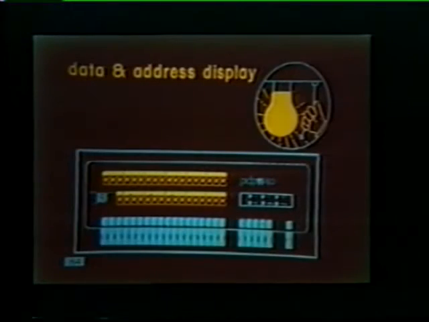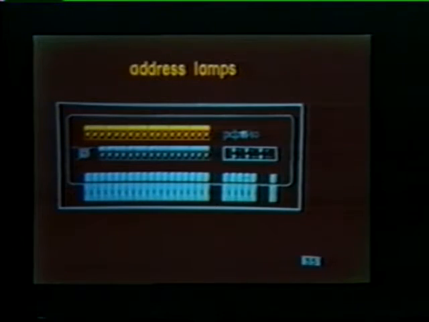Let's take a look now at the next console group, the data and address indicators. The data and address indicator lights present the operator with a visual indication of the current address and the data contained at that address. The displayed information is used primarily when going through a program step by step to look for hardware or software errors. On the 1140, the address portion of our display contains 18 lights. Addresses normally consist of 16 bits, but 2 additional lights are provided for the expanded 18-bit address that is generated by the memory management option.